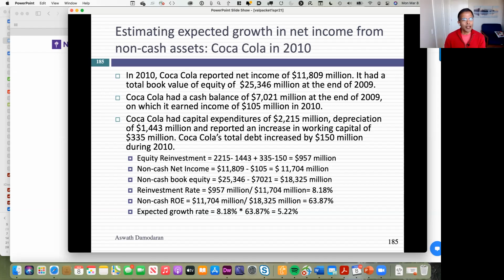You know what Coca-Cola did in the 1980s? It spun off its bottling plants into a separate company. In fact, when you look up Coca-Cola on Yahoo Finance or the market, you'll see two Coca-Colas show up. Be careful that you don't buy the wrong Coca-Cola. One is Coca-Cola, the beverage company. The other is Coca-Cola, the bottling company. They run all the plants, equipment, machinery.